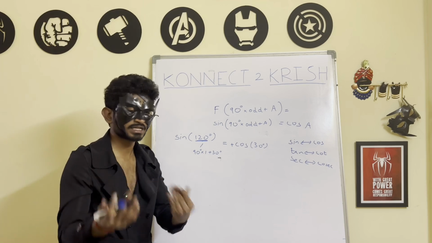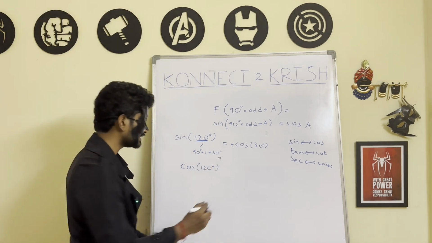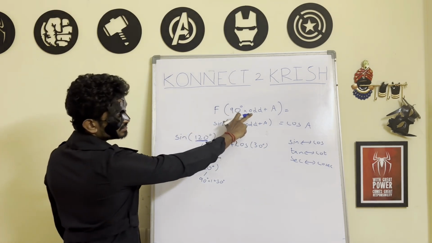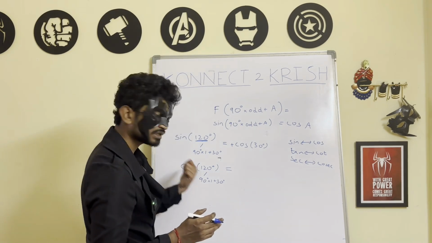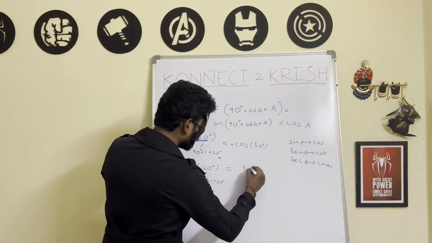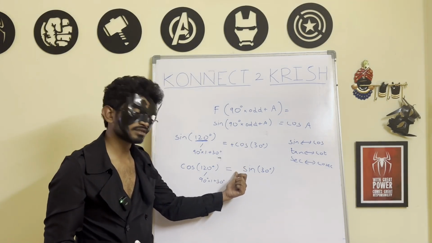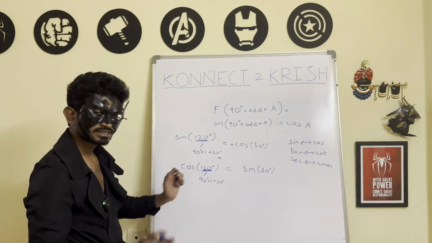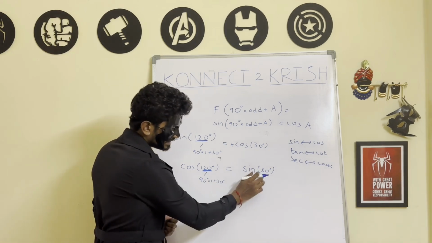Let me explain with another example. For example, cos 120 degrees. How can I split it? 90 degrees into 1 plus 30 degrees. It's of this form, 90 degrees into odd plus a. Now, how did I teach you to convert? Transpose of cos is nothing but sine. This will be nothing but sine of 30 degrees. Till here it must be clear. But here, will we get positive or negative? You have to check this angle, 120 degrees. 120 degrees lies in second quadrant. In second quadrant, is cos positive or negative? It's negative. So here we will get minus sine 30.